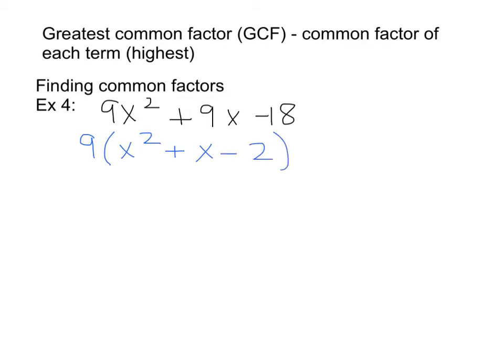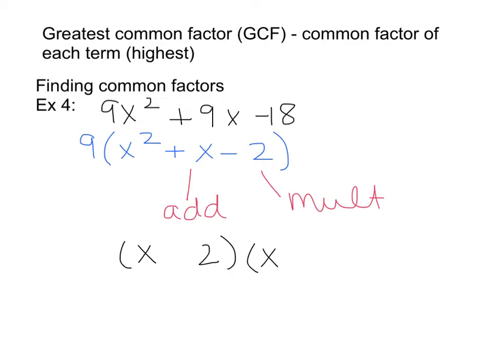After we factor out the common factor, now we can factor some more. So I'm looking for what multiplies to negative 2, but adds to positive 1. There's not a lot of numbers that multiply to 2. It's just 2 and 1. So now we just need to determine which one is going to be positive and which one is going to be negative. If you notice, the middle term is positive 1. So I know my greatest term needs to be positive, and then minus 1. And then check, 2 times negative 1 gives me negative 2, and 2 minus 1 gives me positive 1.